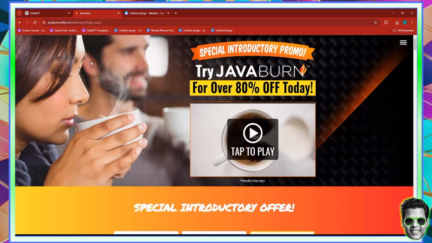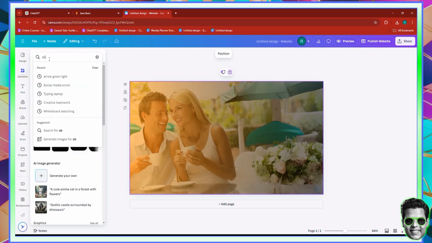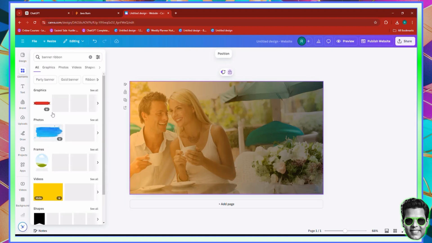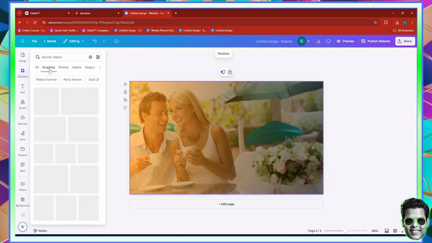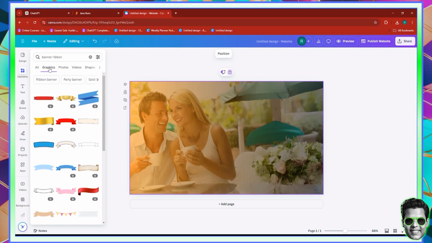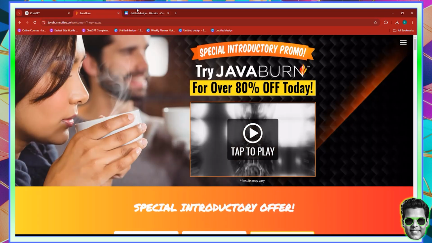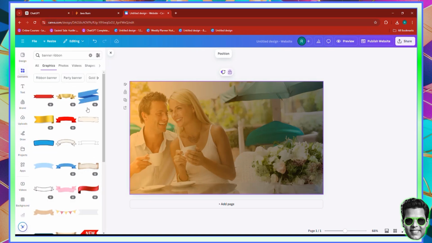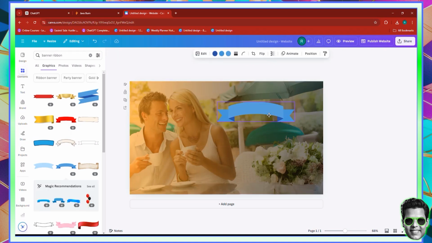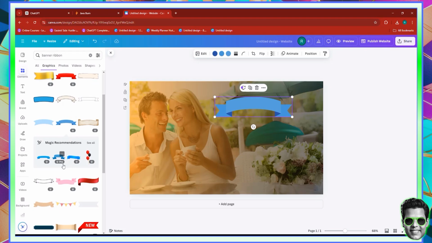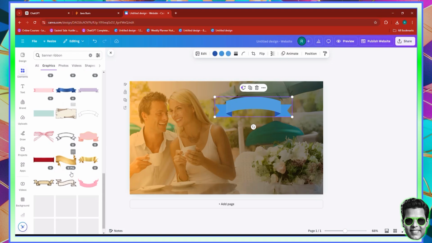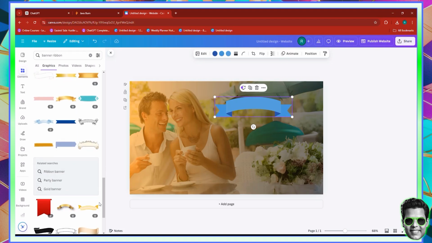Now here we have a banner ribbon, so let's go ahead and look for a banner ribbon. Banner ribbon. And basically here we have a bunch of banner ribbons, so that's a pretty good description. I'll make sure I do not forget this in the future. Now the banner ribbon that they used is that, but we don't necessarily have to be parrots and copy everything that they do. We can actually use our own ribbons. There's some very interesting ribbons here. This one seems to be pretty much the same as the one that they have used, and even better still. But there are some other banner ribbons here that I might actually be interested to use.